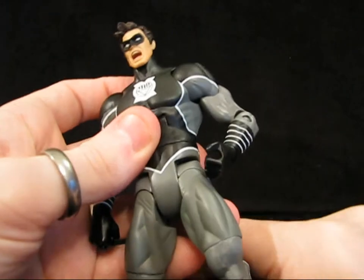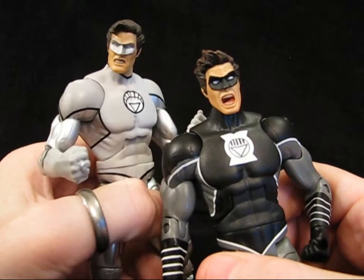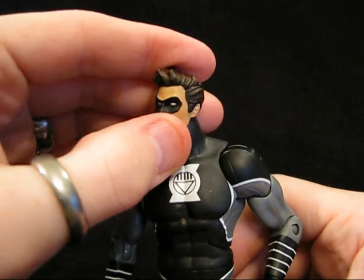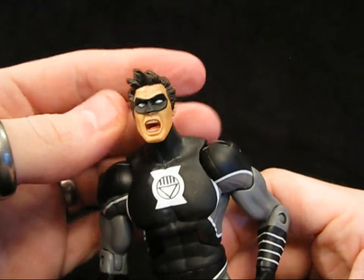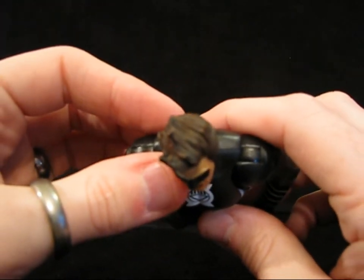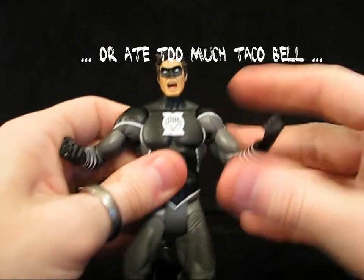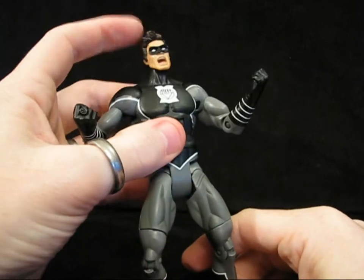And his face. Now, I did criticize the white Hal Jordan for being, I don't know, too much. For the Black Lantern, for whatever reason, I think it fits. He should be totally in rage mode, even though I guess I would make him red. But he's supposed to be almost like a monster at this point, and I do like that. His hair has changed. The sculpt on that is pretty nice, with the extra little detail in the coloring. It's like he's going Super Saiyan. He's like, I've achieved power level 294, or whatever they used to say, and he's going Super Saiyan, because that's what his hair is doing.